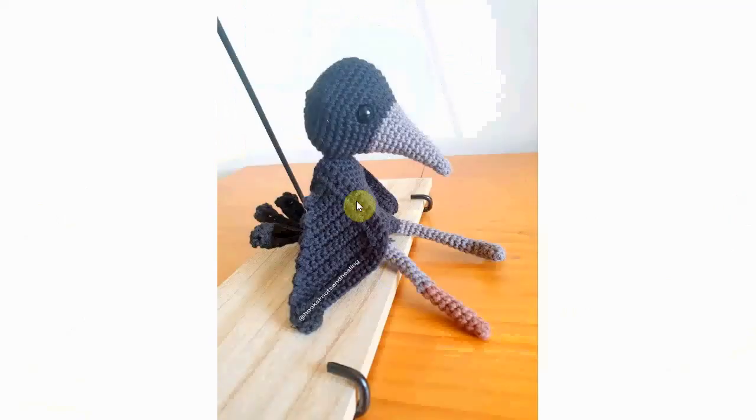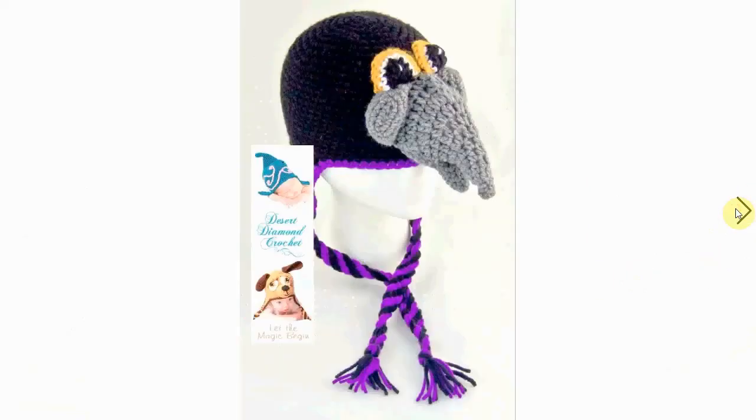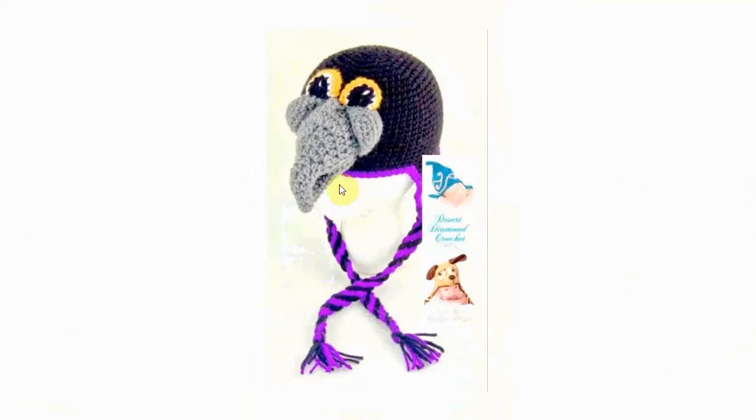Love the shape of the wings — look how cool that is! This pillow pattern is very gothic looking, with the crow worked right into it. Now if you want to dress up as a crow for Halloween, this hat is perfect. I love the little cheeks — it looks very cute and the beak is a fantastic shape.